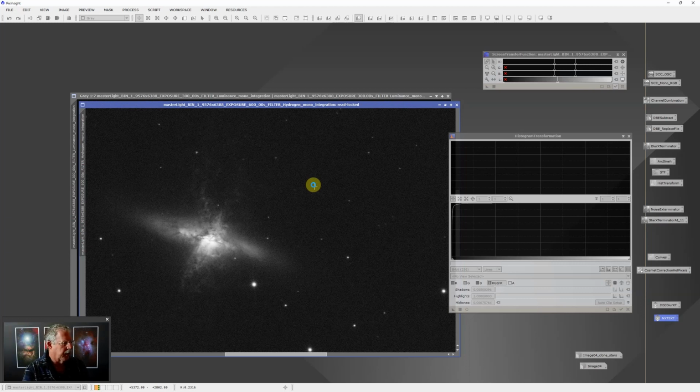So for instance, if I image M82 again tonight or tomorrow night or next month, I will most of the time go back to the same reference frame that was used for this integration, and that lets me not have to redo the stars because the star data is probably sufficient.